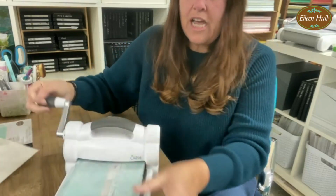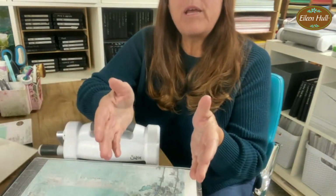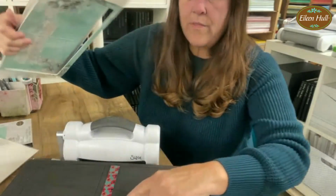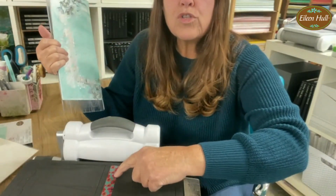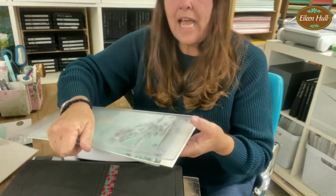You can use the die also to cut your pages by taking a piece of paper and folding it in half, and then laying it on right before your score line here, and that's going to cut pages that fit exactly inside your book.